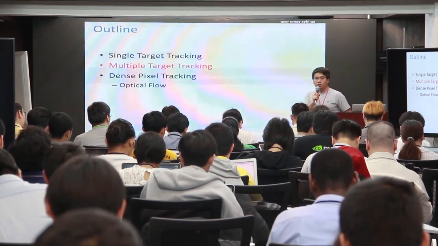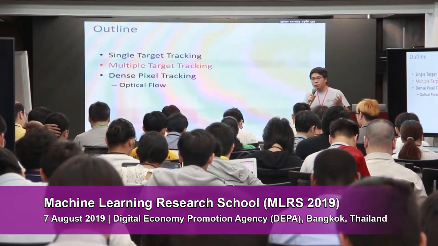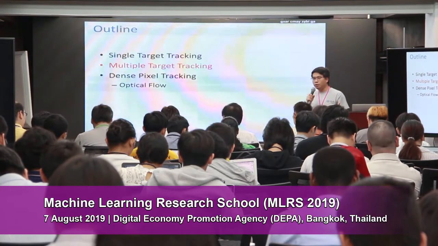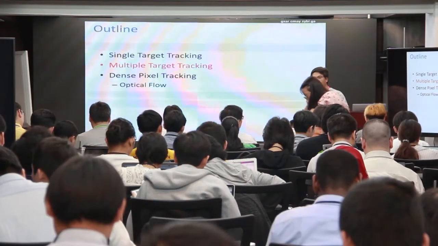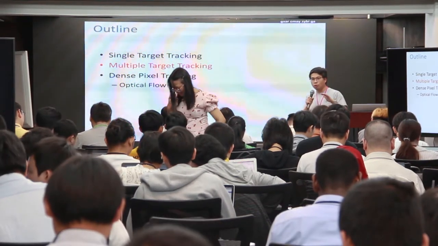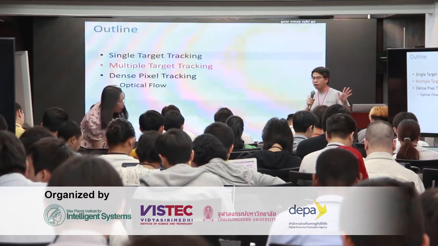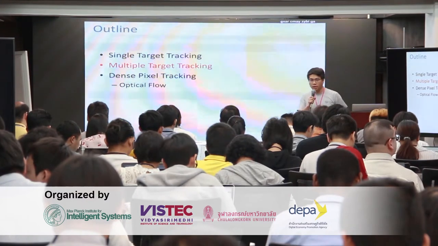So what I just talked about so far is single target tracking, and toward the end, I showed you one particular example where I had to track my son, and then at some point it switched to another boy, right? So in this case, it's a different problem. It's called multiple target tracking. Before, with a single target, we tried to train a classifier to distinguish ourselves from our neighbors. But what if our neighbors are similar to us, of the same class, like all people, all pedestrians, all cars? Then this approach doesn't work very well.